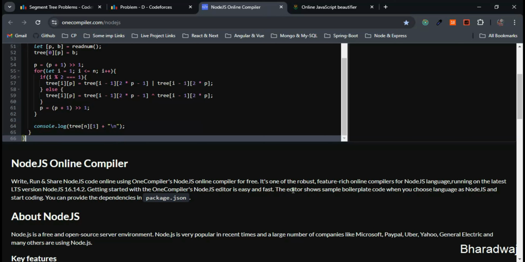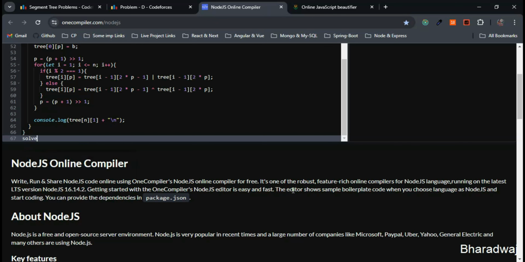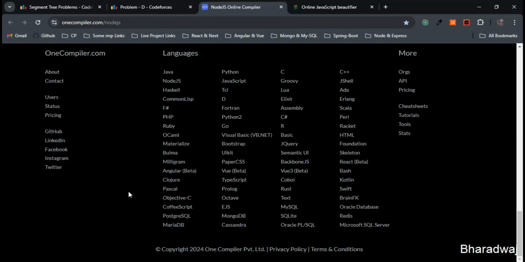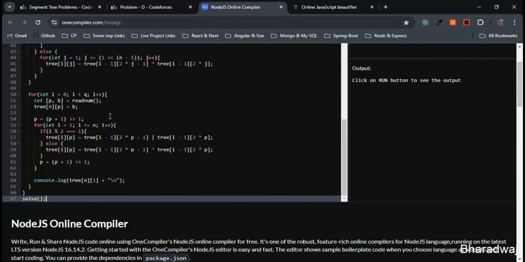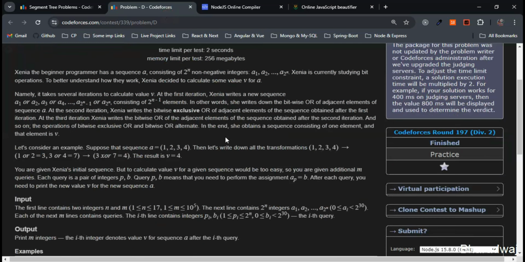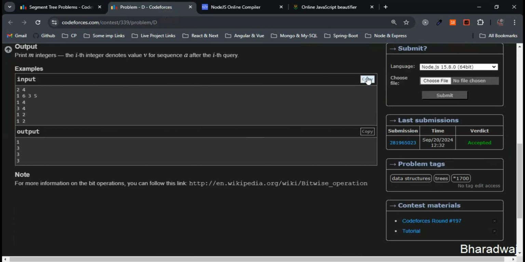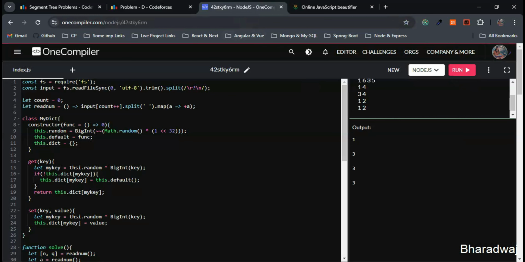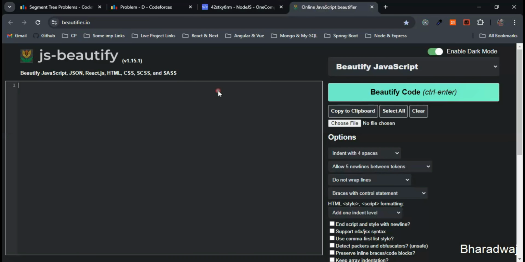Let's call the function after here. The function name is solve, I think, right? Yeah, this is solve itself. So this is fine. Let's check whether this works and we get the desired output or not. We have to get the output 1 triple 3. Let me paste this. So we are getting the output 1 triple 3. You can clearly see the output that we are getting is 1 triple 3, so the output is correct.